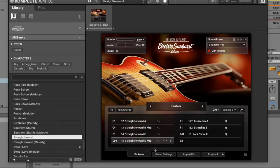We're going to start with the Electric Sunburst. If you're anyone like me, the first time I opened up the Electric Sunburst, I was really intimidated. I didn't understand what was going on, but it's actually pretty simple to use.